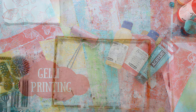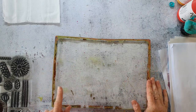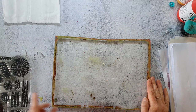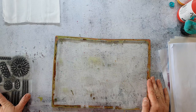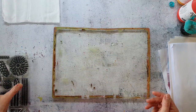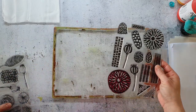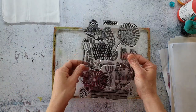Hi and welcome. I thought I would make a jelly printing session today because I needed some new prints, and I'm using the biggest jelly plate that I have. It's almost A4 and I want to play with clear stamps for the first time on the jelly plate. I have never tried that and I'm curious to see how it's going to work. I want to use the Curve Collection and the pencil marks number 5.